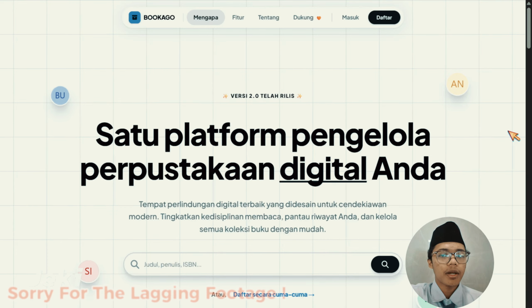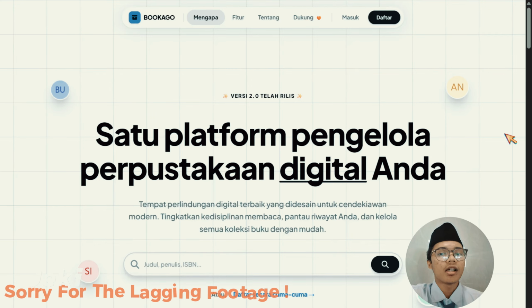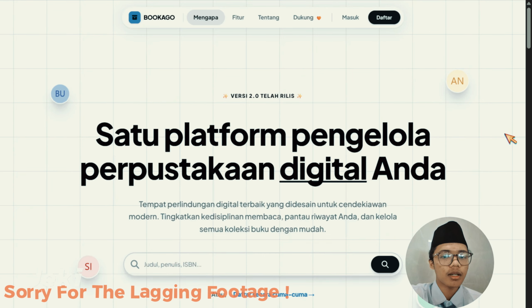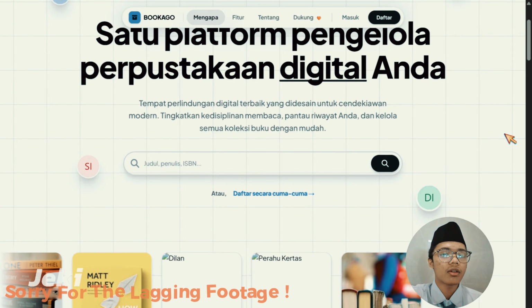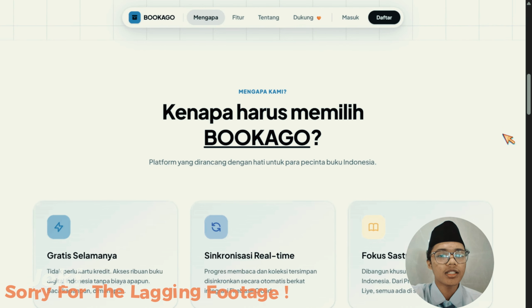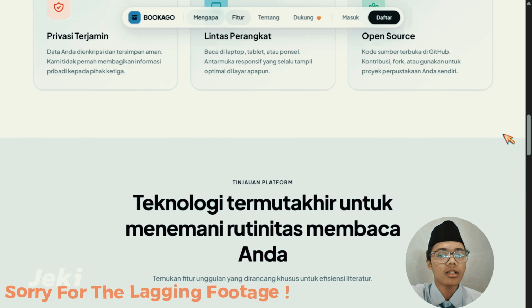First impressions matter. When you land on Bookago, the goal was to make it feel premium, fast, and alive. The entire front end is built using Tailwind CSS and powered by Alpine.js for those buttery-smooth micro-interactions. Further down, we have the bento box style feature grid. Everything's animated gracefully as you scroll, utilizing custom Intersection Observers I wrote in vanilla JavaScript.